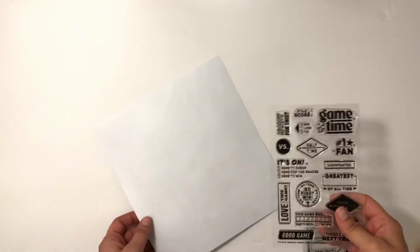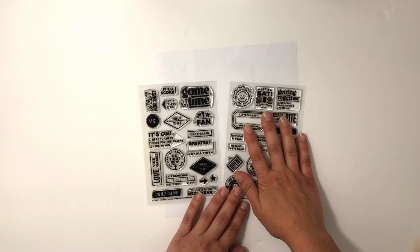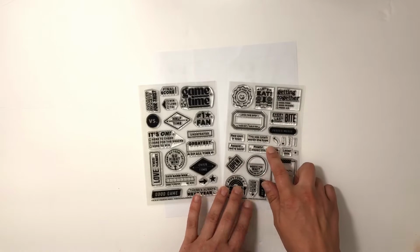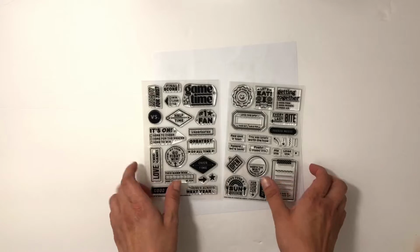Okay, so that's it. 2 stamp sets for this month. And like I said, I'm gonna focus on this one in this video, and then later on I will share some projects using this It's On sports stamp set. So I'm gonna show you the projects for this video.